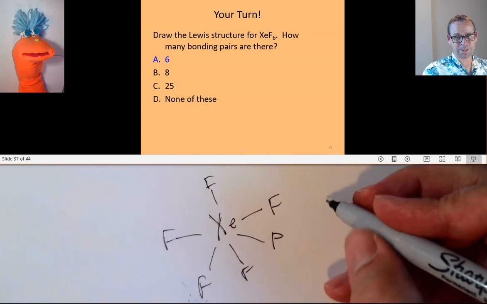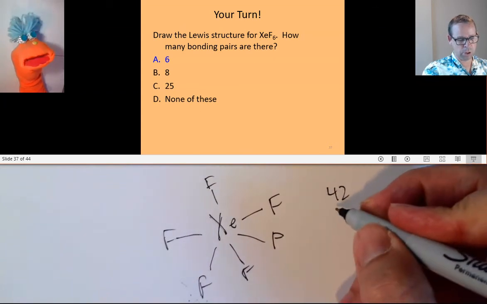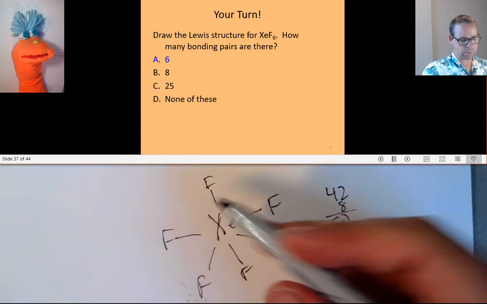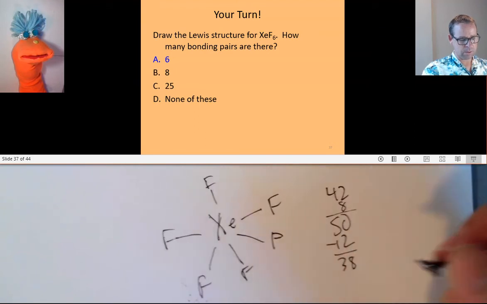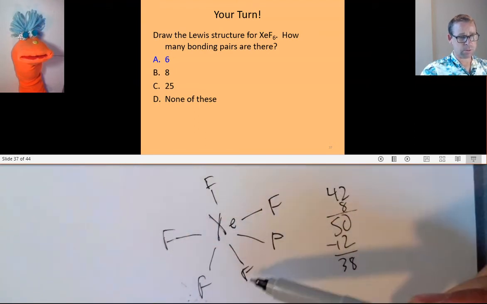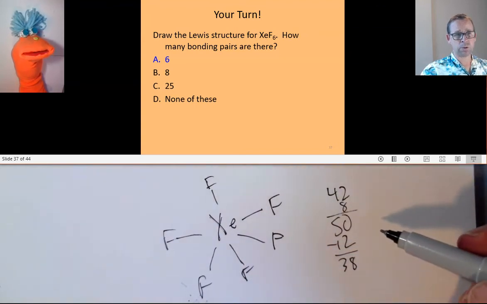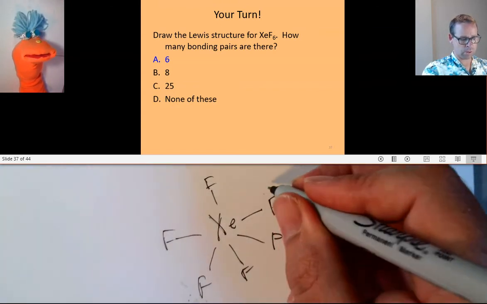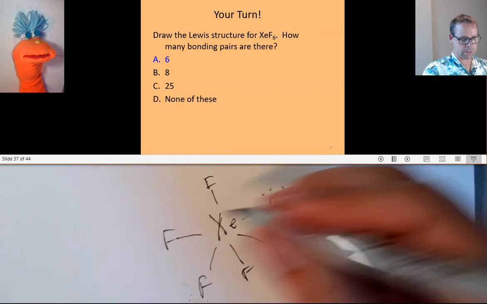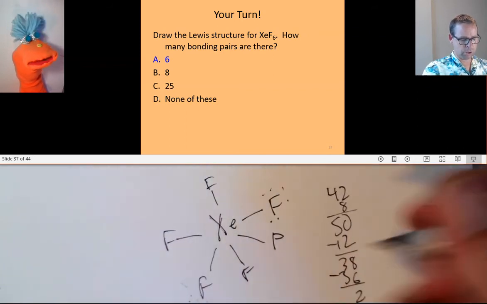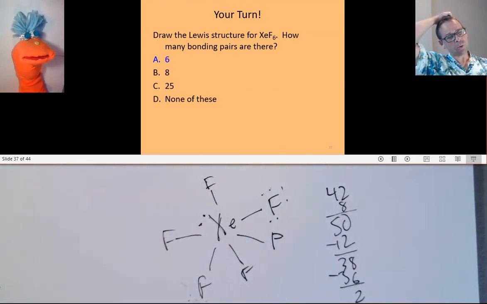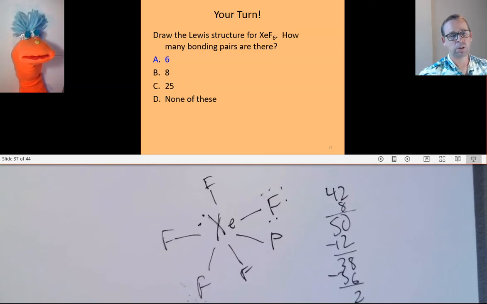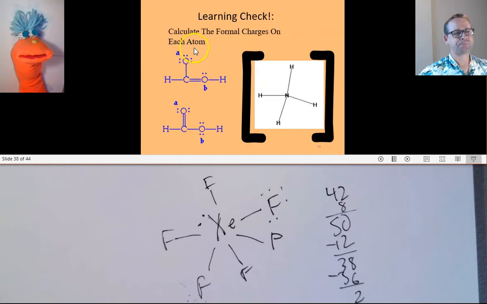You sure? Well, it has to be, right? Because xenon is a central atom and then there's six fluorines around. Okay, very good. Straightforward, right? Xenon, I guess the only thing that we weren't sure of is if there's double bonds or not. Right, but you finished it already and found out that there's not? Yeah, there's no double bonds. Very good. So fluorine brought seven times six. That's 42. Yep, and then plus the eight, so that's 50 valence electrons. Counting the bonds and placing six electrons on each fluorine, we use 48, and then the other two you just put on the xenon. Okay, so if this question had asked how many non-bonding electrons are around the xenon, that would be two. Very good.